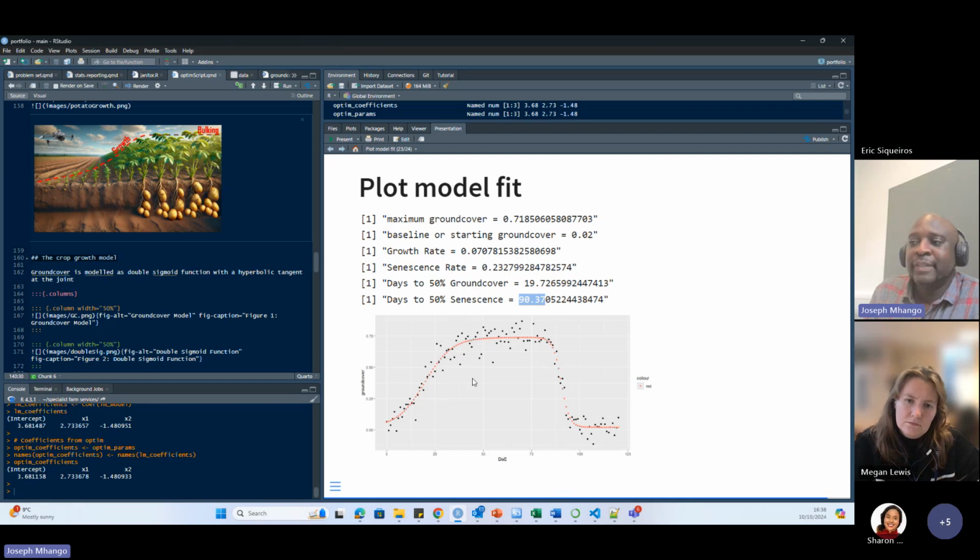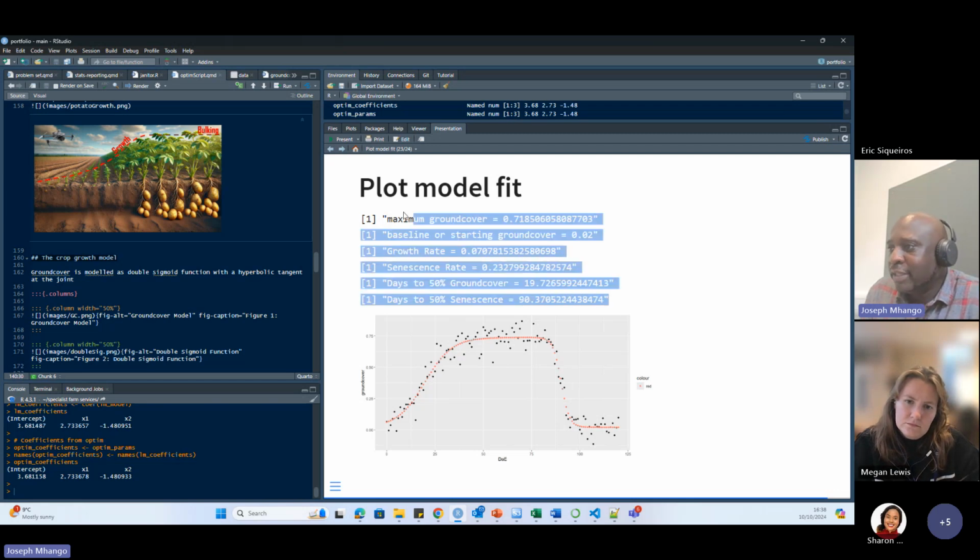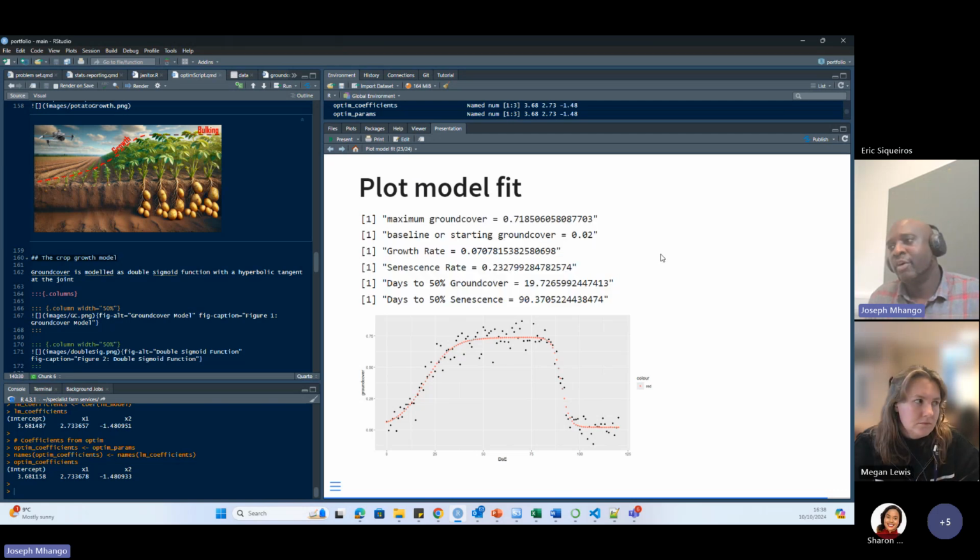And through Optim, I can take out all this information and take it back to a farmer and say, given your crop really grows rapidly, by day 19 it grows at about 7% ground cover every day at that point, but it starts finishing somewhere around day 90, which is the right maturity date for your crop, and it decreases its ground cover by about 23% every day. It really decreases rapidly, so it dries really fast.